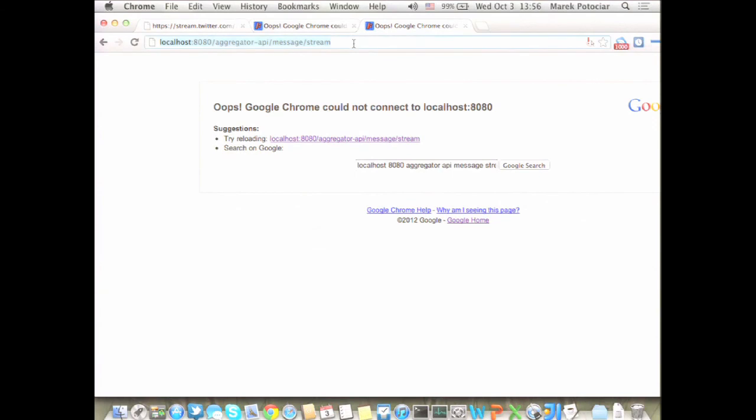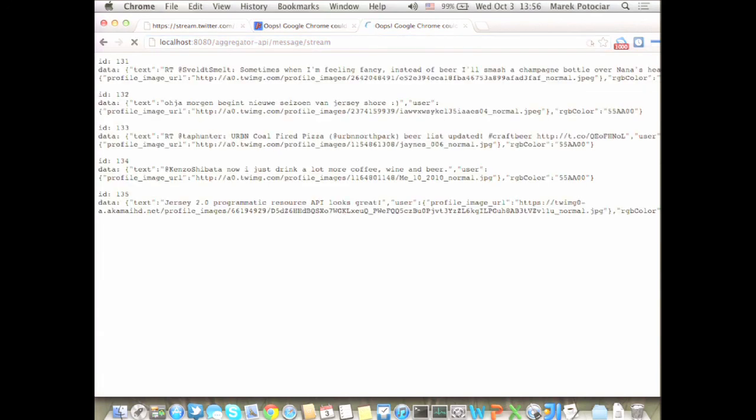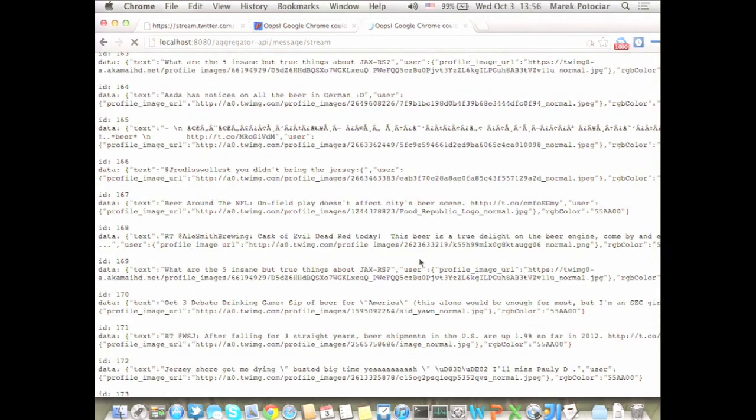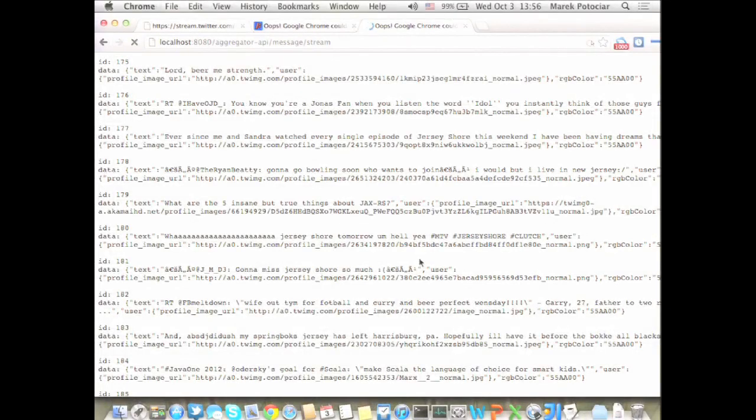So this is the service stream that is going to be sent back to the browser if I connect to get the SSE data. I missed the first messages, but as you can see, new messages are still coming. So this is again the Twitter data compressed into the form that I'm interested in. I just want to see the text of the tweet and the profile image URL, and then I'm adding the color of the message, how it should be displayed in a client.